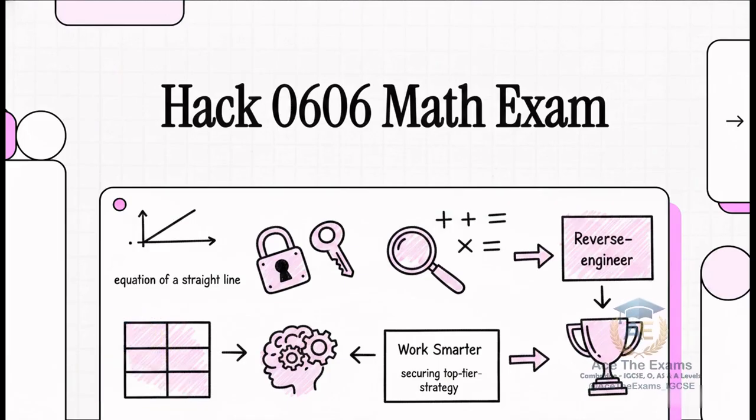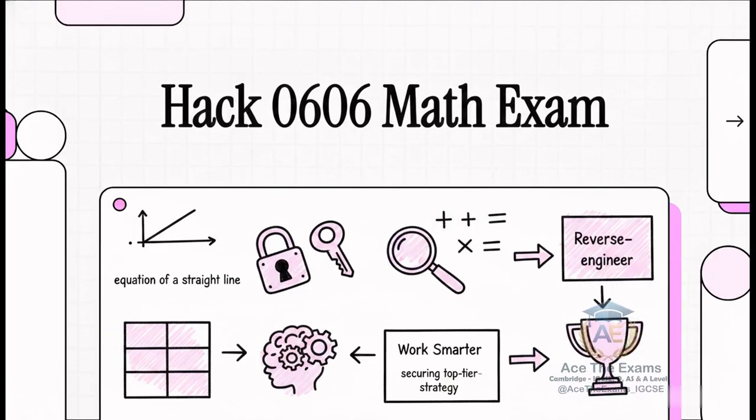Now, whether you are tackling the 0580 syllabus, jumping into the deep end with 0606 additional mathematics, or navigating through 4024, 4037, or 4040, the equation of a straight line is an absolute fundamental battleground. It sounds incredibly simple, right? Just finding your gradient and y-intercept. But let me tell you, the way Cambridge tests this exact concept is specifically designed to trip you up.